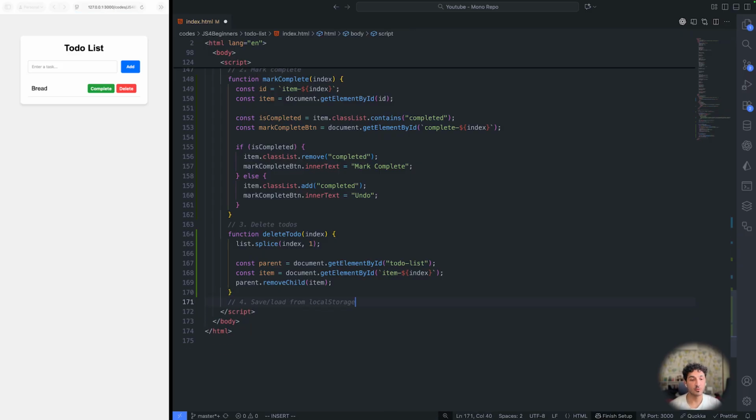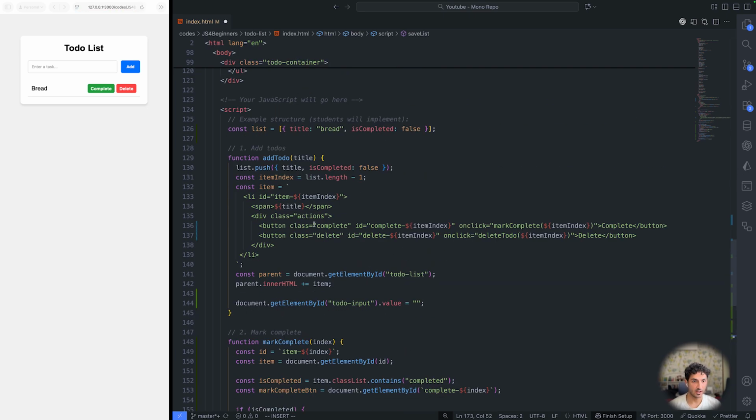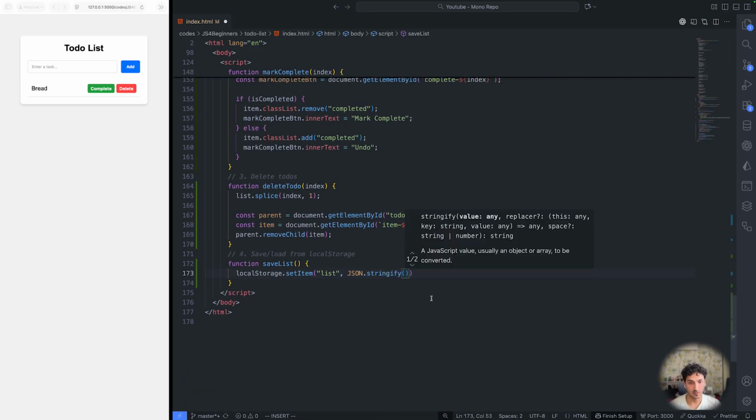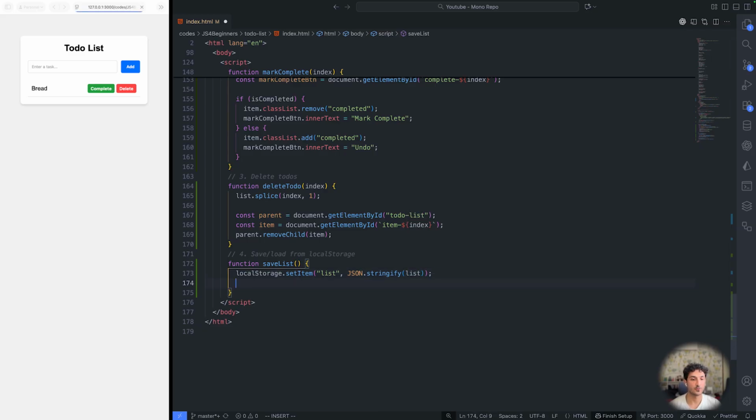For the next feature, we want to load from local storage, but we have to save this list beforehand. So save list. For that, we're going to say localStorage.setItem. We're going to give it a key and a value of string. But since in here we have complicated data like objects, and it's not a value of string, we want to stringify a JSON object of the list and put it in here.